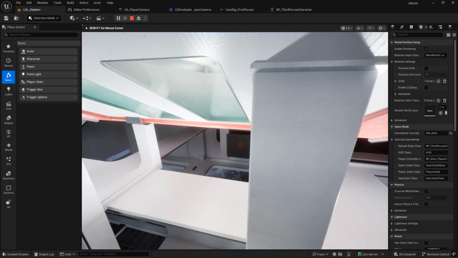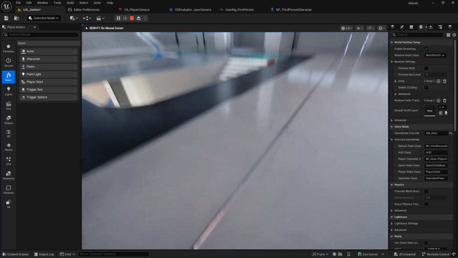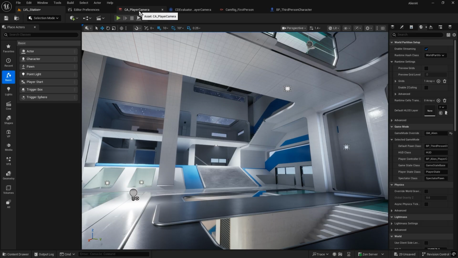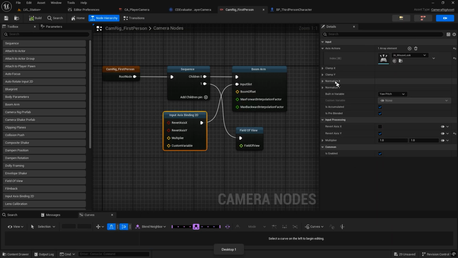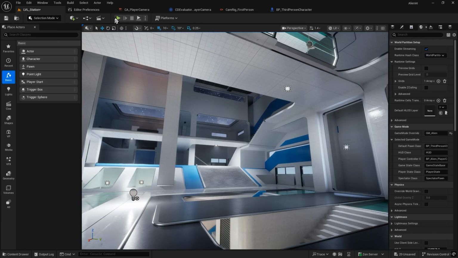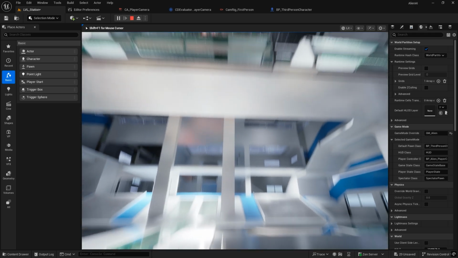But there's also something else that we can do here. We don't want to be able to move our mouse 360 degrees because the character's head doesn't move that way. So we'll escape out of this. We'll go back to our camera rig. And what we're going to do is we're going to clamp the Y axis. So we enable clamp min and clamp max. We'll just set this to -90 on the minimum value and 90 on the maximum value. Build and save, and then we'll go back and press play. And now the axis will be clamped on the up and the down.